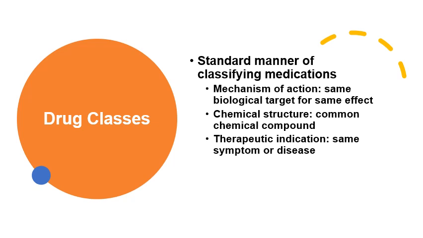So those are different types of classifications of drugs, and within the types I just discussed, there are various kinds that have different mechanisms of action. You could also classify drugs based on the body systems that they treat. So there's a bunch of different drug classifications, just based upon how the drugs are grouped together.